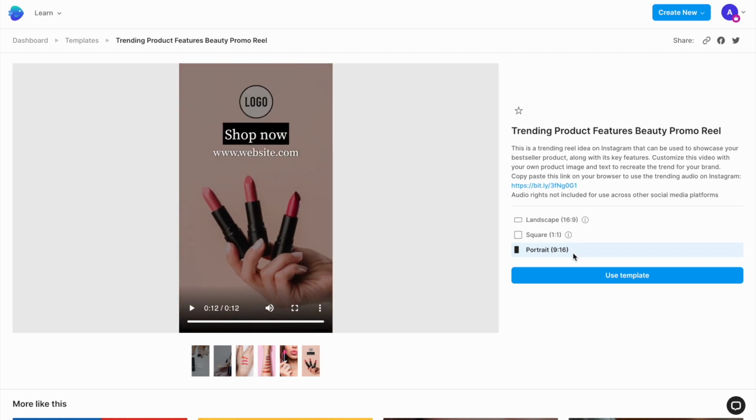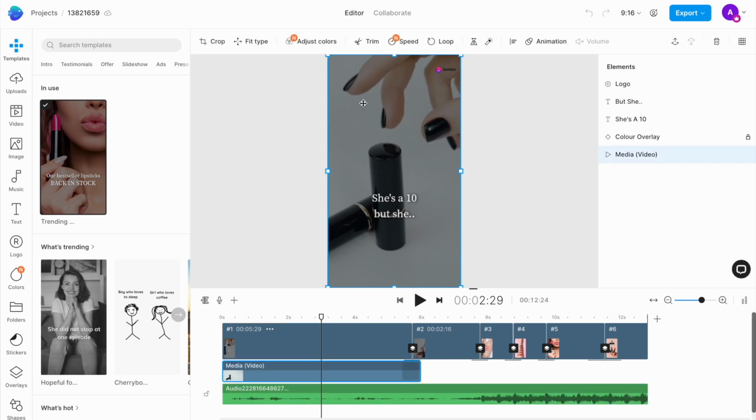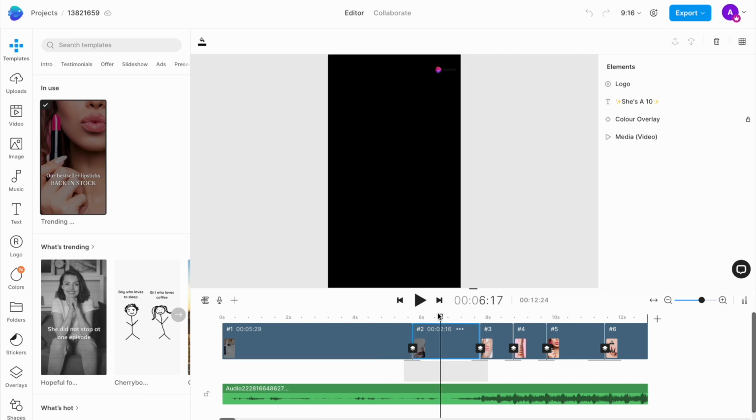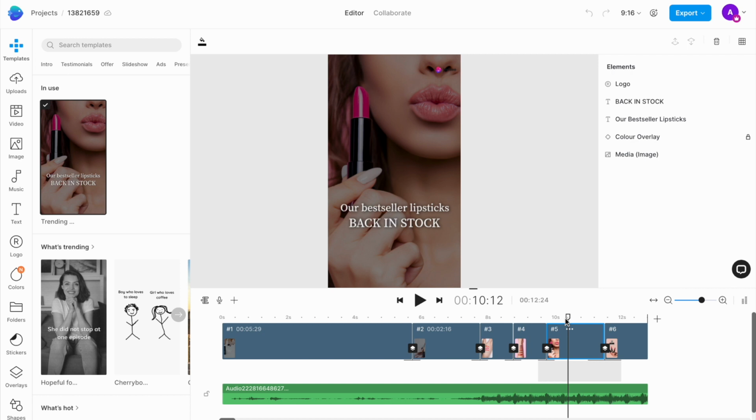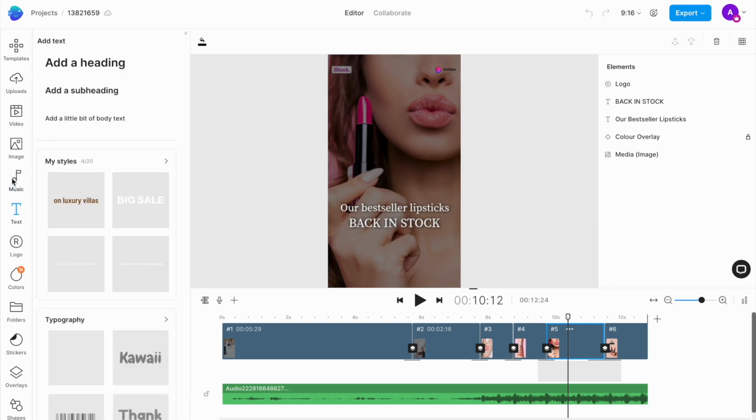Select the 9:16 aspect ratio, which is your best fit for Reels, and click on Use this template to go to the editor. Here you have a very intuitive setup. The canvas shows you the actual video while all your scenes are placed on the timeline and are already synced to the trending music track, so you don't have to change the music track or readjust the duration of your scenes in any way. On the left, you have the complete menu to choose what you want to add to the video like images, text, music, etc.